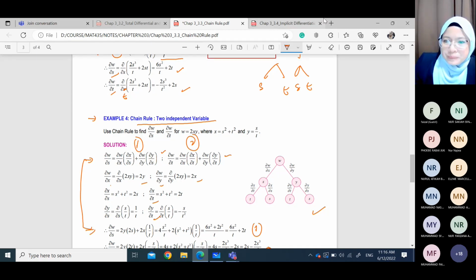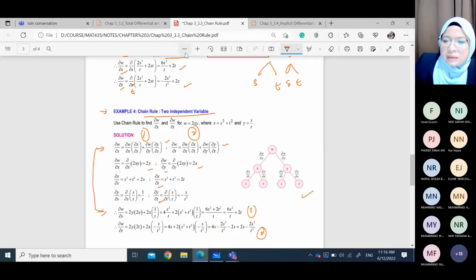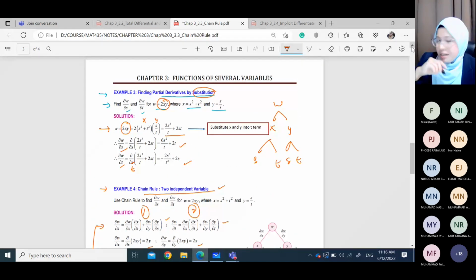Okay, ada soalan? So, kalau soalan tu minta use chain rule, then you have to use chain rule. You kena guna chain rule lah. Kalau dia tak cakap apa-apa, dia kata find the partial derivative respect to S and T on W, then you can use any method. So be careful. Kalau soalan minta untuk you gunakan chain rule, then you have to use chain rule. If you give this answer, katakan you guna method yang lain, there is no mark at all. Tak ada markah langsung. Because you are not answering the question. Tu reason dia.